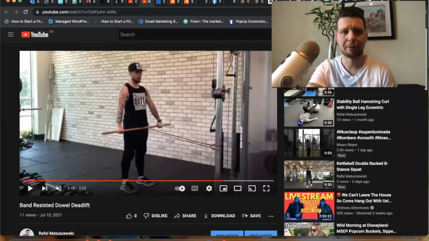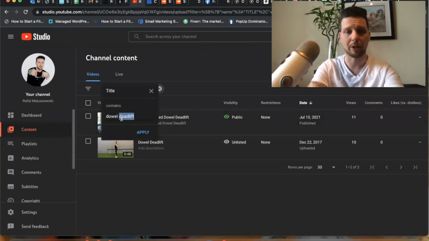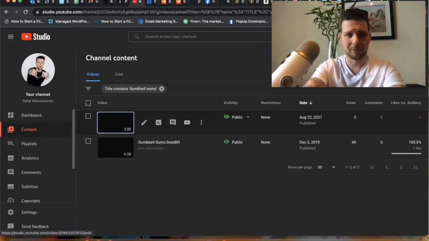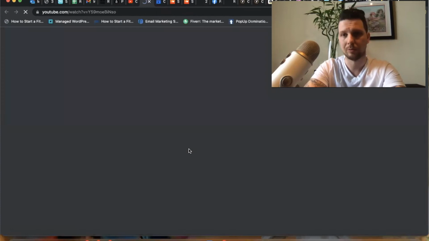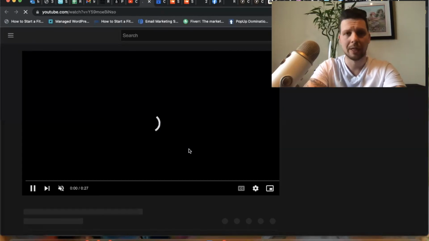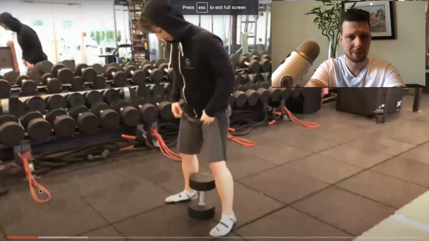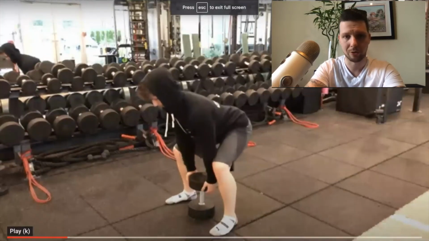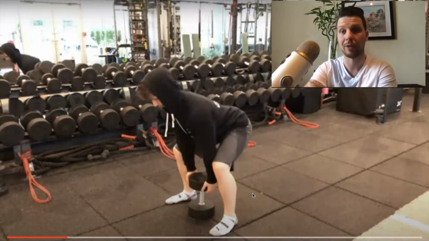Now, from there, what I like to do is then load it with a kettlebell or a dumbbell. And I usually will do a dumbbell sumo deadlift. And there's a couple reasons why. One of the biggest reasons why I go into this sumo position is, one, a lot of people don't have the hip mobility to do a conventional deadlift.